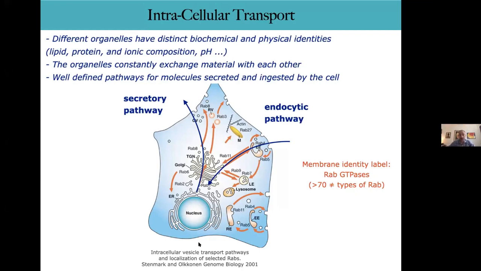And this is one way, at least, to distinguish them. Other ways are maybe their size and their shape. But if you do fluorescence microscopy and if you image Rab5 or Rab7, you can quite readily see whether you're dealing with an early or late endosome. And so basically, when I talk about identity, I will not be specific, but one certainly important contributor to this identity would be what kind of Rabs there are on the membrane of these organelles.